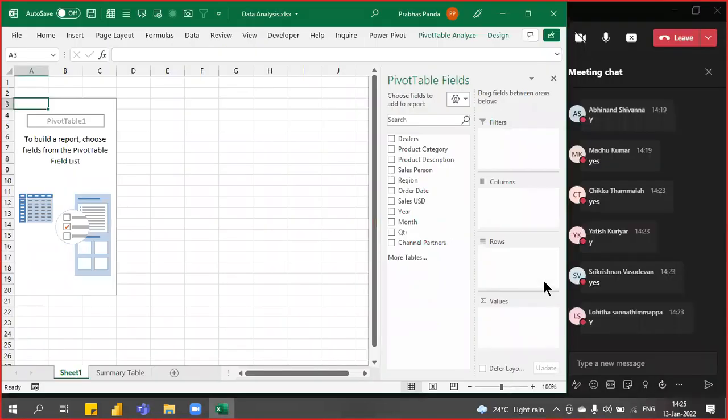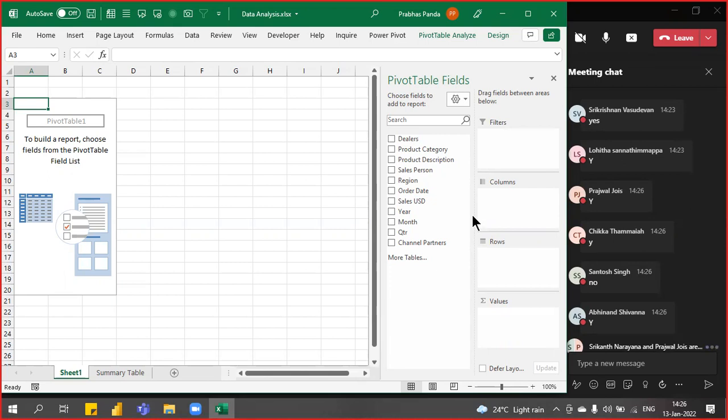But before proceeding further, if you cross-check, your layout and my layout are not matching. Do you agree with me? The layout I have on the right side is not matching with yours. Can you check it out? Do you get the same layout that I'm showing on the screen? In your case, this table is coming on the top and the rest of the boxes are coming at the bottom. The layout is not identical, so we first have to bring the change to our screen.